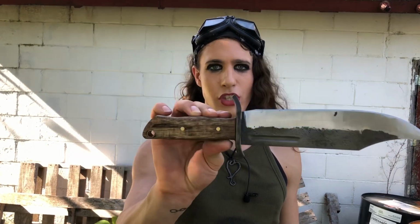The handle's a little squarer than I usually make them. I mean, it's got that nice hand shape, but I try to keep it simple. Got hickory scale handles, just brass pins. Nothing fancy, but again, gets the job done as they're meant to do. And again, I think you can pretty much do anything you want a big knife to do.